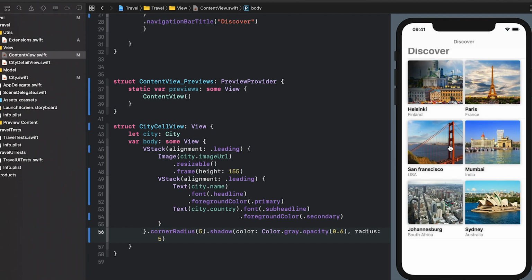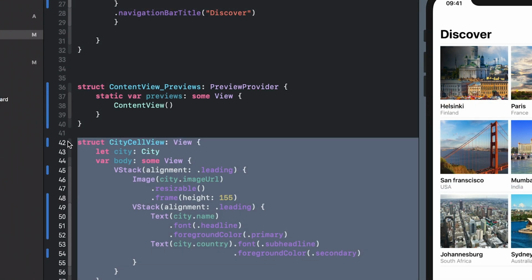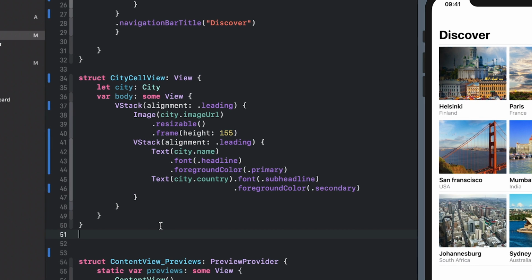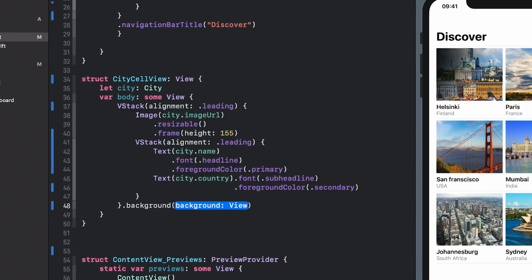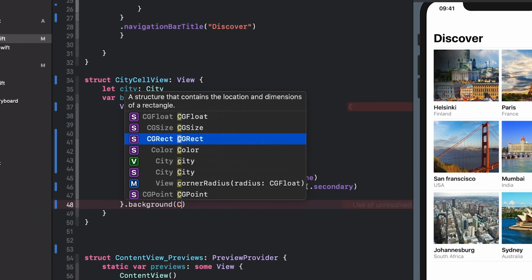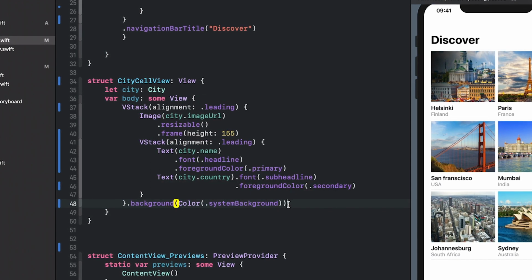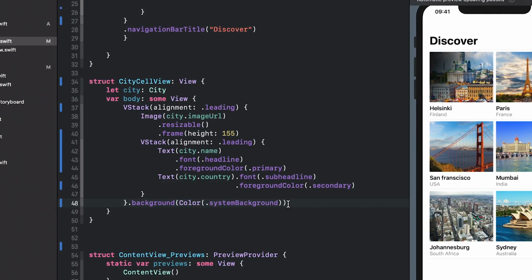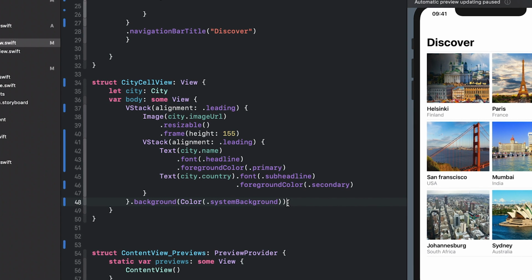So as you can see, we now have our cities displayed in a grid view, and it seems to be looking great. Let's cut our city cell and paste it above our previews. Let's add a background to our vertical stack. So I'll say background, I'll say color, we can say system background, so that it doesn't matter whether it's in dark mode or light mode, it will still give us the system background.